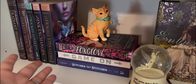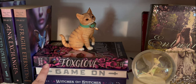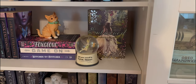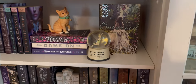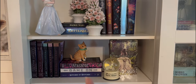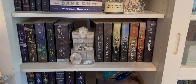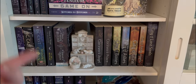Part of why I started reading mainly on my Kindle. So then we have a few of those newer books stacked up, and one facing front that I just thought was really pretty, and I didn't want to turn more on their sides here. Of course, as we add to the collection, things can shift. Again, I don't know that I will be buying too many hardback books because this is my main bookshelf. Things will have to start leaving as things come in.